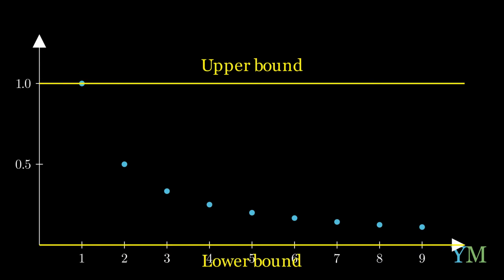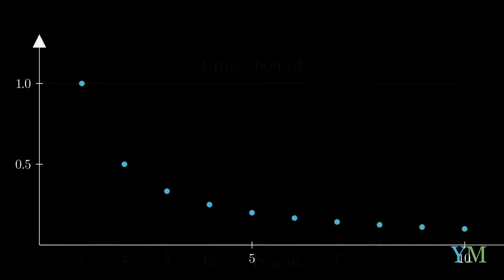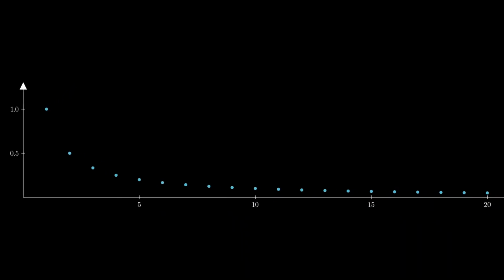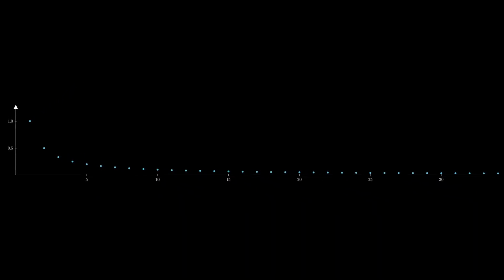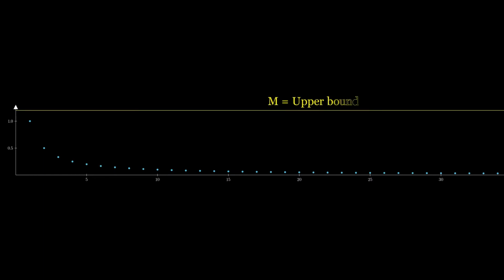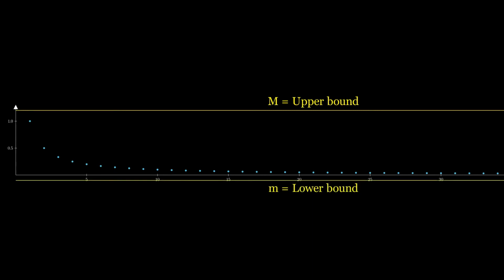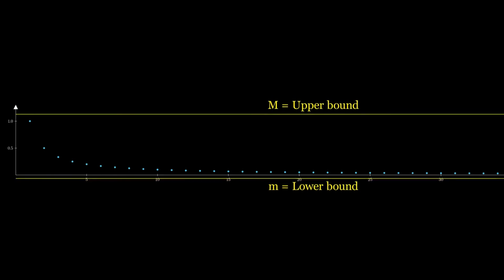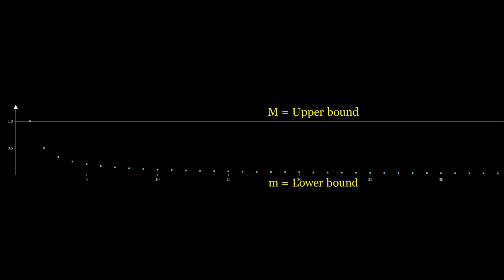But that's a topic for another lesson. Right now, all I care about is can I or can I not bound the sequence? And if we zoom out, we notice that our upper bound and lower bound hold till kinda infinity. Well, we can't go that far, but we understand the idea. We usually denote the upper bound as capital M and the lower bound as lowercase m. And formally, we can say that for all natural n's, a_n is bounded between m and capital M. Or in our case specifically, a_n is bounded between 0, the lower bound, and 1, the upper bound.